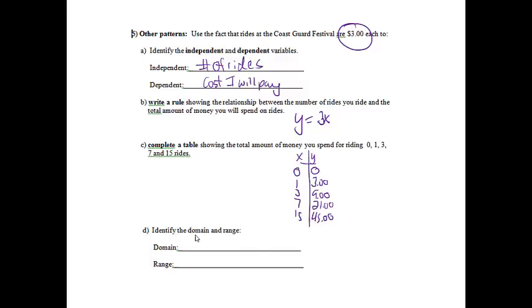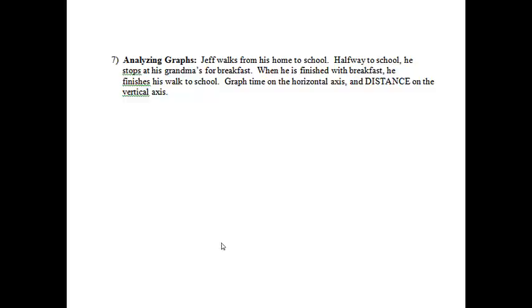Okay, so my domain, we might be thinking that let's just list the x's, but if you think about this, the smallest amount of rides I'm going to go on is 0, and then I guess we'd have to think about what you think is the largest. I'd probably say maybe 15, so we just go 0 through 15, and I'm going to put a dash on this one because we could do 1 ride, 2 rides, 3 rides, all the way up to 15. Okay, and then my range, the smallest that I would pay is 0, and the largest that I would pay would be $45.